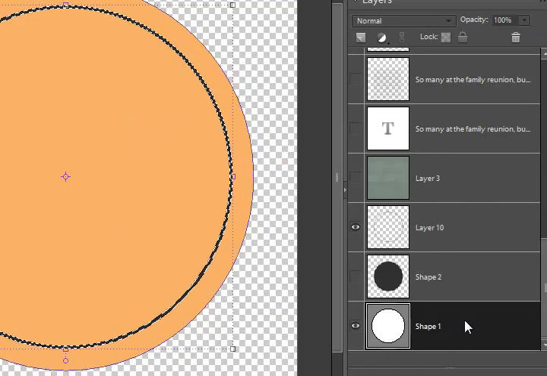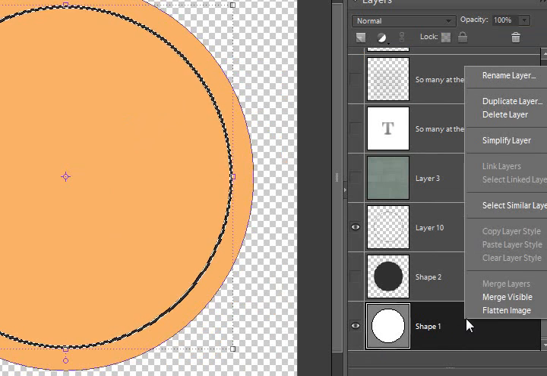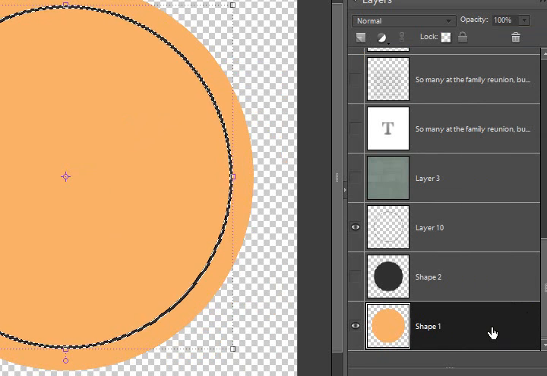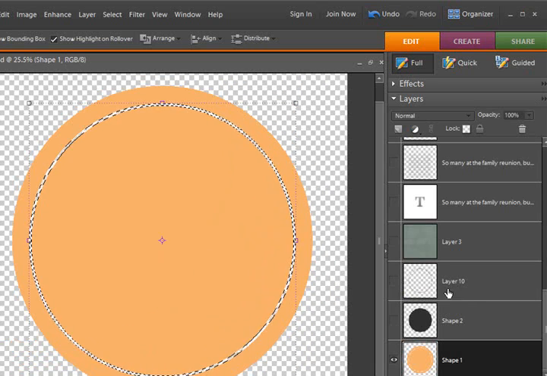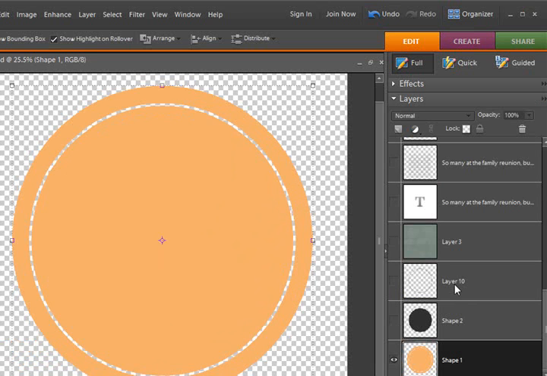I think I learned this the hard way the time before. I'm going to simplify that layer before I hit the delete key. I'm going to deselect, make that border shape layer invisible, and there you can see I have my template.